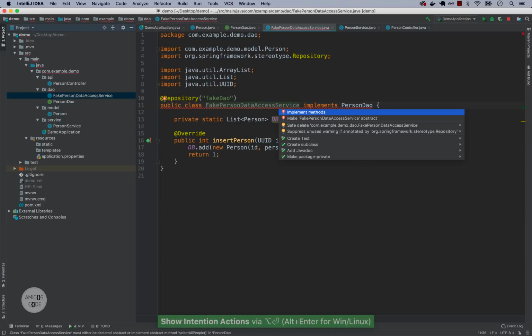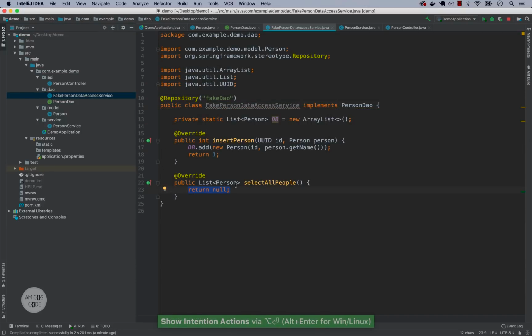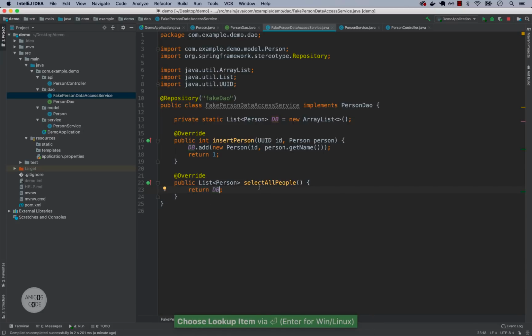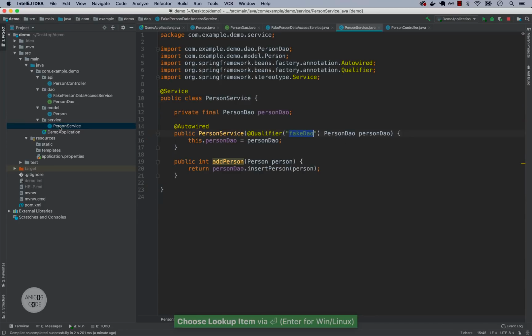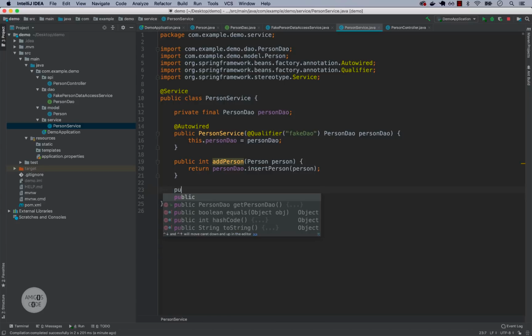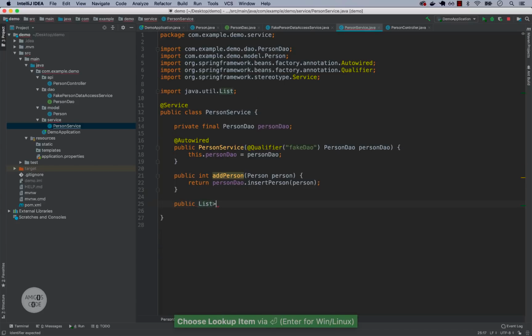We need to implement that. And right here, what we need to do is very simple, return the actual database, and open up the service. Right here, simply create a method, public List of Person, getAllPeople.